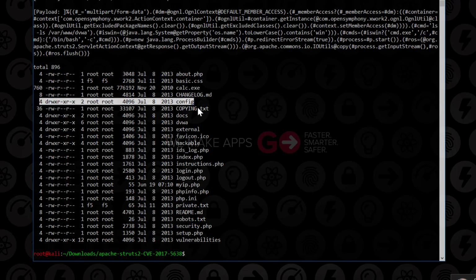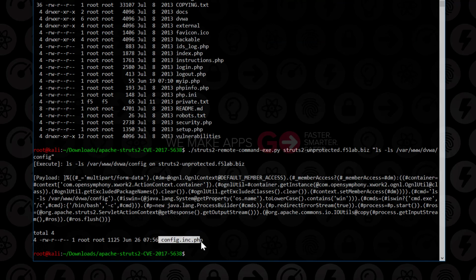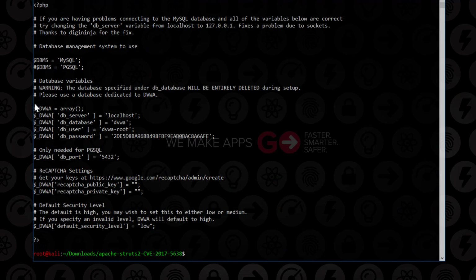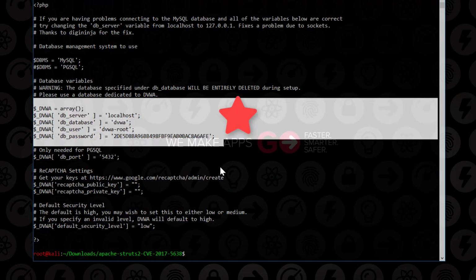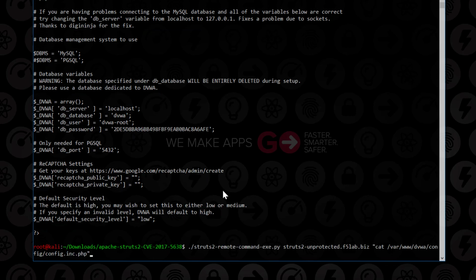And if you're familiar with a PHP application, there'll be a config file, which would usually have some very interesting information in it. So if we happen to cat this file for ourselves, you can see the file here. We're going to cat and get the contents of that file. And lo and behold, what do we get? We now have all the database information that the DVWA application would have in order for it to grab the database connection.